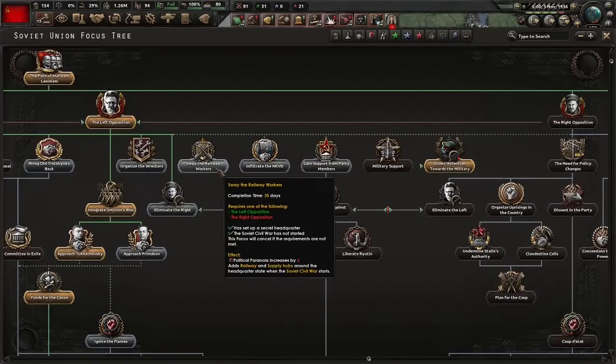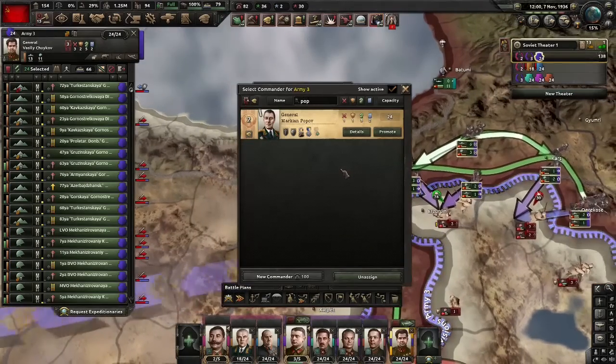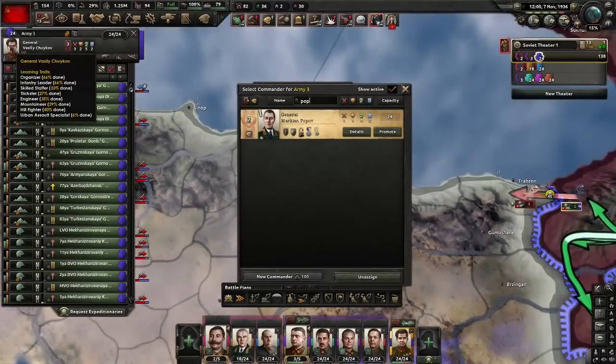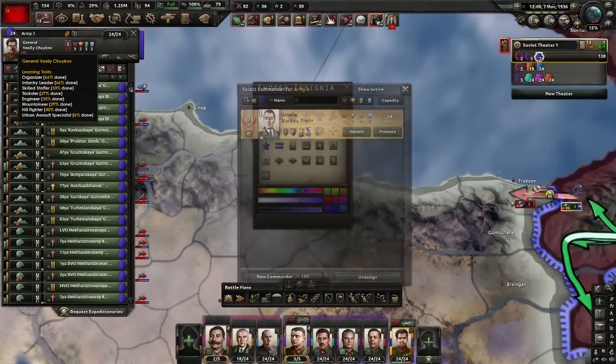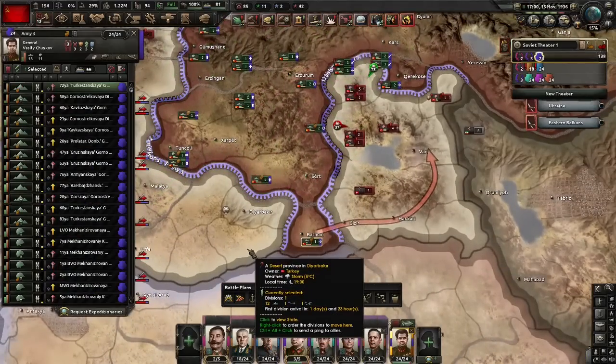Anyway, let's sway the railway workers next. A free supply hub is always good. Probably should have grinded Popov because he has such good traits, including infantry officer, but oh well, Vasily Zhukov is consistent anyway. He usually joins pretty much any rebellion. And with this, we've managed to encircle most of Turkey's army around Batman.